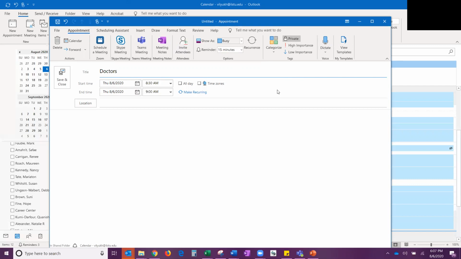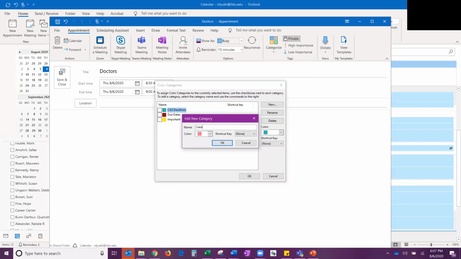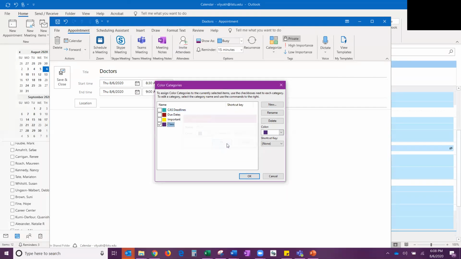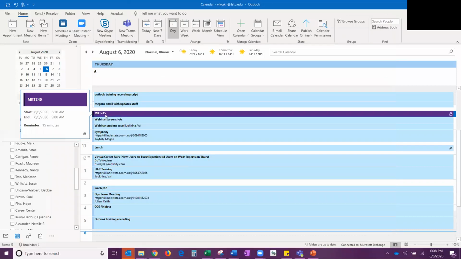You can also, within this calendar meeting, categorize things. So if you were to put your work schedule on here and your class schedule, you could make a color for your class schedule. I'm gonna pick, I already have the yellow, dark purple. I'm gonna hit okay. Now, I'm going to change this to a class I'm taking, and I have it marked with that color, which you can always change here. I'm going to hit save, and then it's going to show up in that color on my calendar. You do not have to do this. This is personal preference as well.